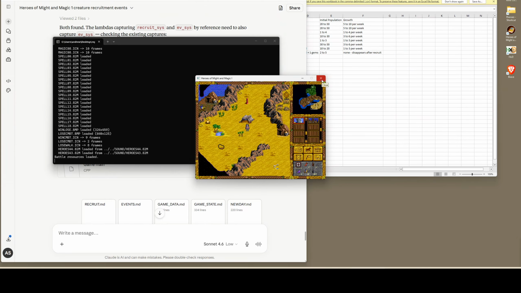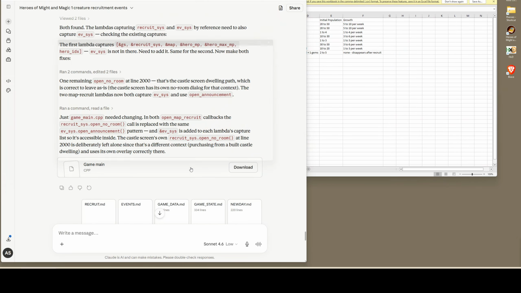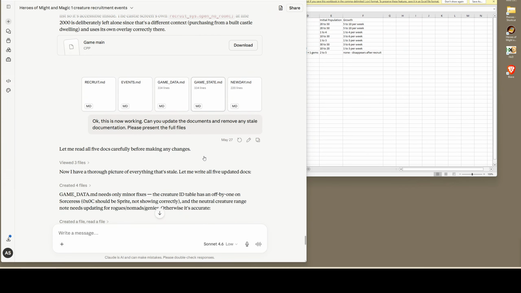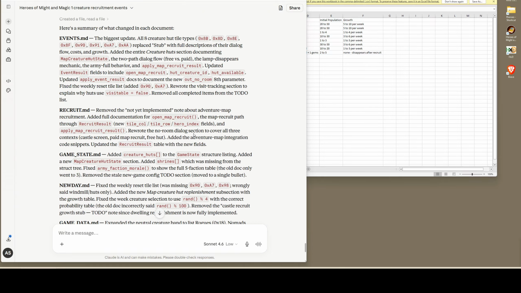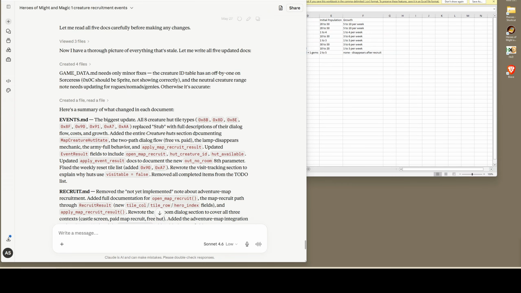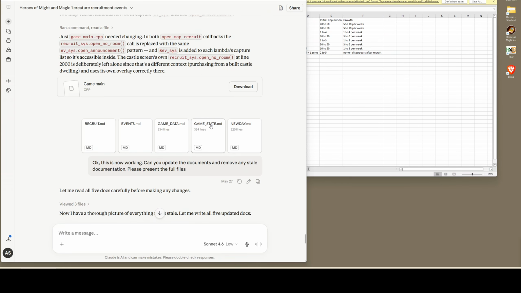So we do have this bug still with the Genie. I probably could have recruited them, but the lamp disappeared. And I don't know if I noticed that when I tested this because I didn't cancel it. So I should have recruited, and actually I shouldn't have closed that window because I could have just gone and picked up some other Genies and tested them.